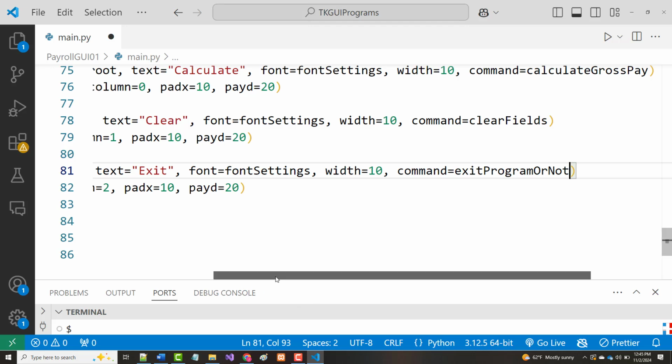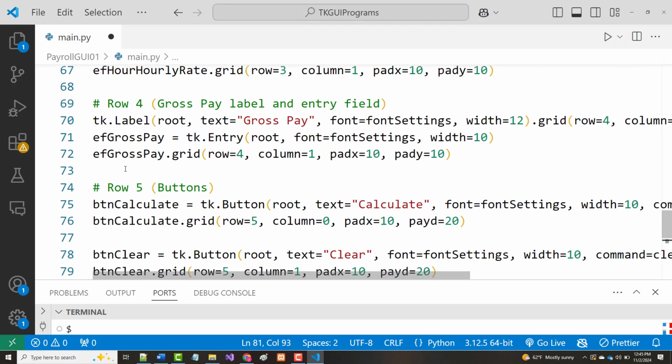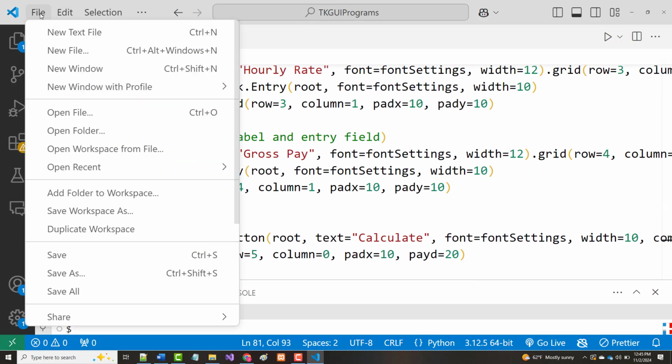Now, this should be done, unless I screwed up in here someplace. I should be done with my interface. So let's see.